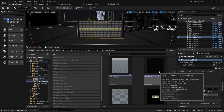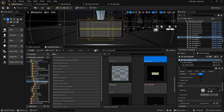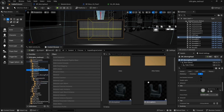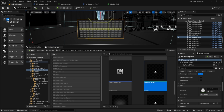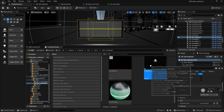Let's go to our JDC1 compressed. I feel like I did some things. You know what, let's work from scratch. The rest of this tutorial has been from scratch. I could optimize later, but I want to show you guys how this is done from scratch. So copied effects, copied engine content. Let's copy our beam master over to extended.